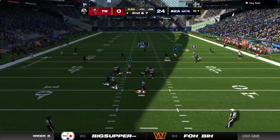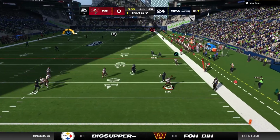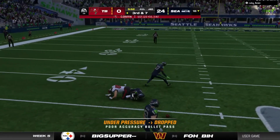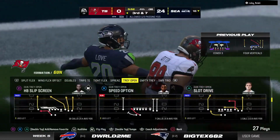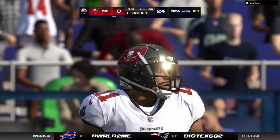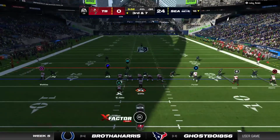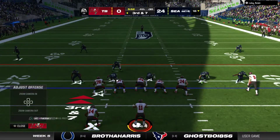Now it's Griffin. Flushed out right. Now he's going to throw it deep to the other side of the field. And this is incomplete. Oh, it looked like he had a pretty good line on that one. That would have been a big play, but he could not pull it in. They head to the line facing a 3rd and 7 following the incompletion on 2nd down.